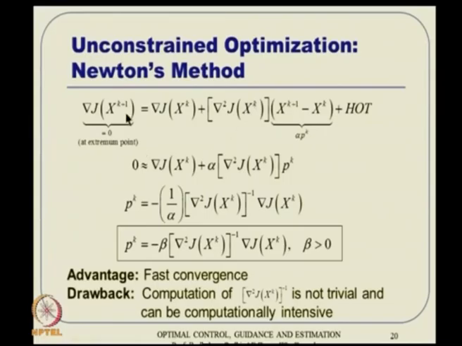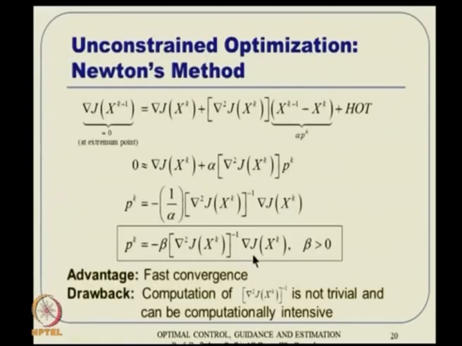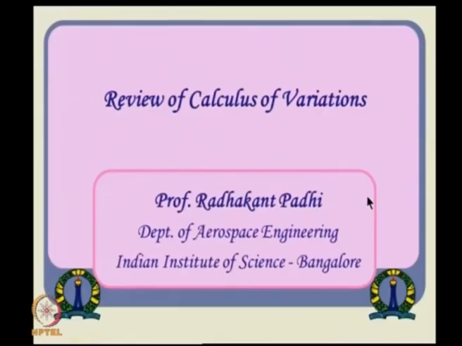So, we proceed in almost a similar sense, but instead of this p_k becoming a function of the gradient only, like here, where it was the negative gradient, here it turns out to be some sort of a gradient function, but negative gradient. This also helps, actually, this Hessian matrix inverse and all that. Advantage-wise, it leads to fast convergence, but the drawback is this Hessian matrix inverse is not trivial to compute in general, and it may need a little bit more computation.